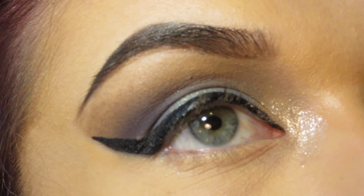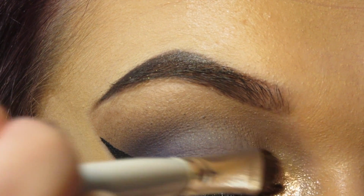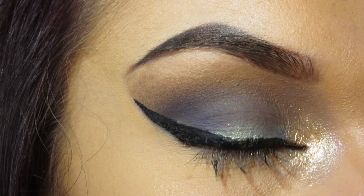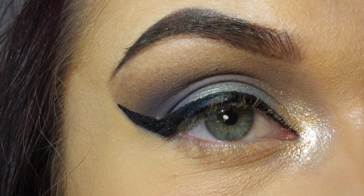And as you can tell, that just looks absolutely stunning, especially when the light hits it. I'm now just going to be setting that cream product in place with this KIKO Water eyeshadow in number 208. I'm applying that with the e.l.f. Professional eyeshadow brush. I'm just packing that on top to set the product in place, because it is quite a tacky product. So you just want to be sure to set that in place with a powdered product, so it doesn't budge, transfer or crease throughout the day.